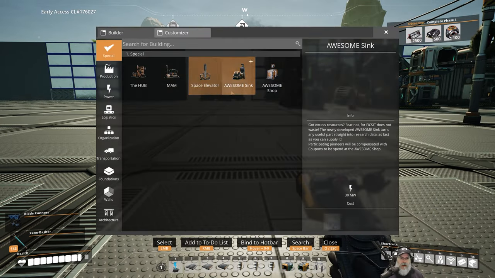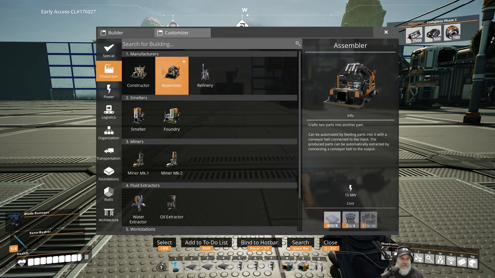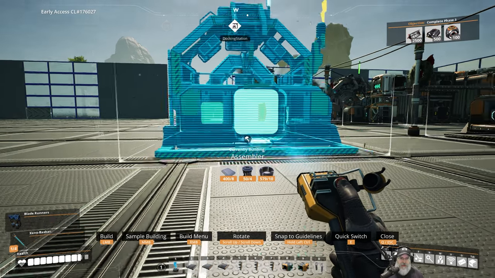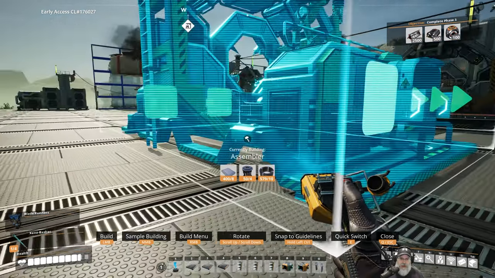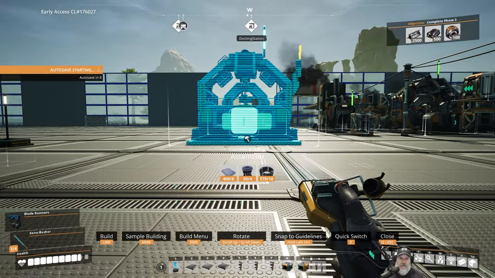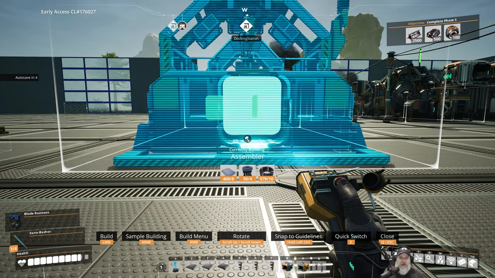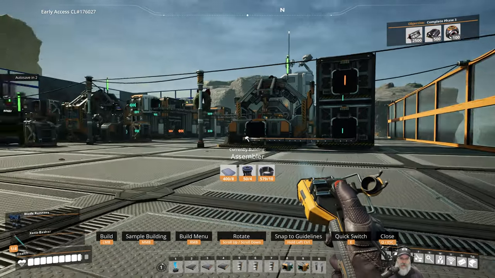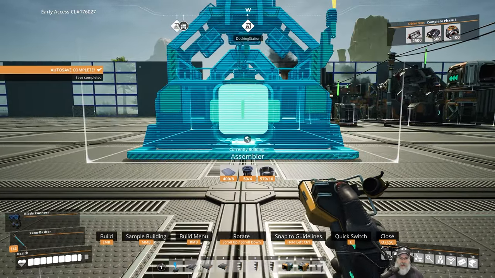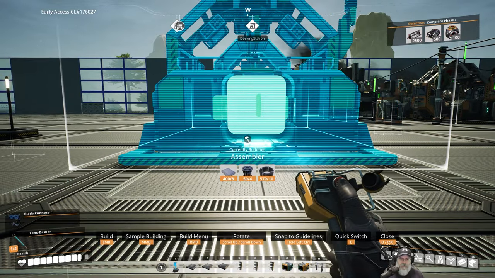So let's go into here and grab a couple of assemblers, and we're going to set them up with the output this way. I'm trying to remember how much space we're going to need. Let's start by setting them up. Well, if we hold them all the way back here, how about if we go halfway between this tile here? Okay.